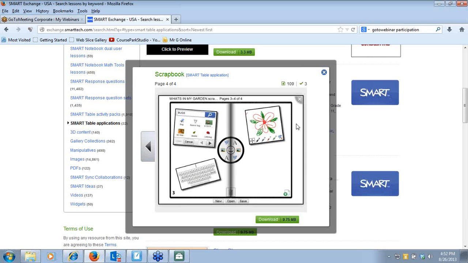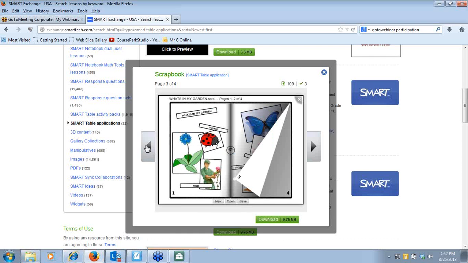You can add labels, you can draw, and I told you that version 3.1 is coming. Version 3.1 will now allow the teacher to export that creation as a PDF, to show that student's work, and to show maybe some specific targets that you wanted. So you can have pictures. This is called scrapbook. You can add labels that you can move around. There are different backgrounds that the students could choose.